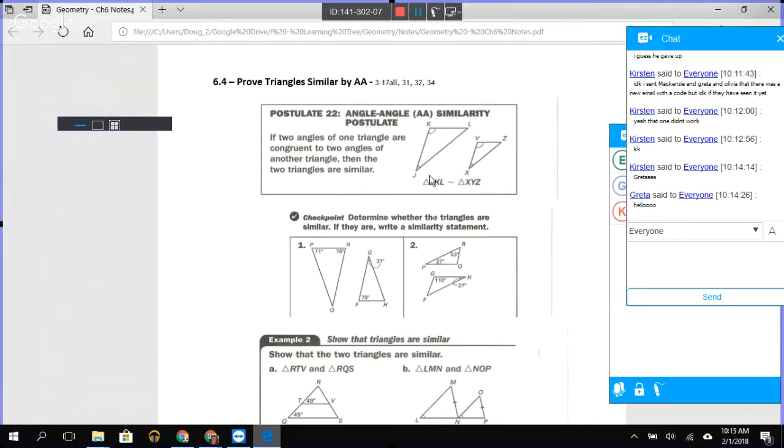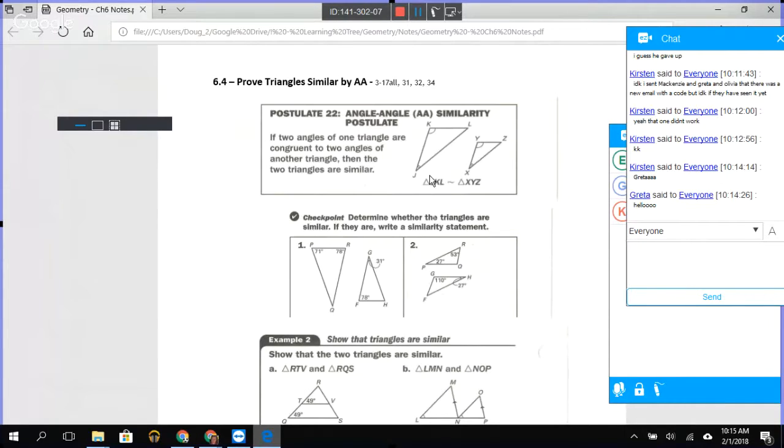Today, what we're going to talk about is we're going to get more specific. So we're going to take the triangle, which is the type of polygon, and talk about proving that two triangles are similar to each other. So we're not proving that the triangles are congruent, we're proving that they're similar. And so we have less stringent rules if we want to prove that they're similar versus if they're congruent. Because if they're congruent, all of the sides have to be the same and all the angles have to be the same. If they're similar, they just have to have the same angles and their sides have to be proportional to each other.